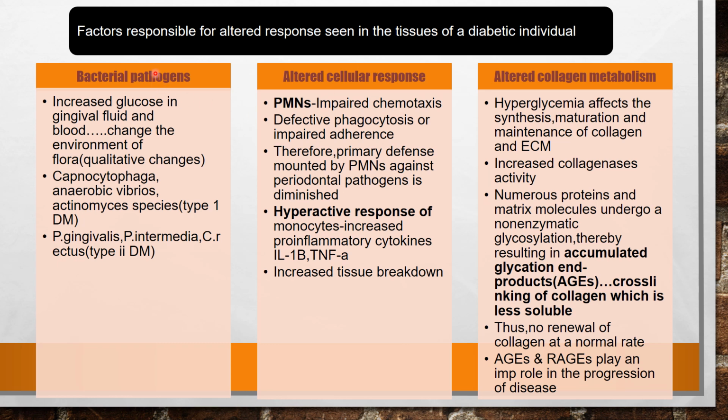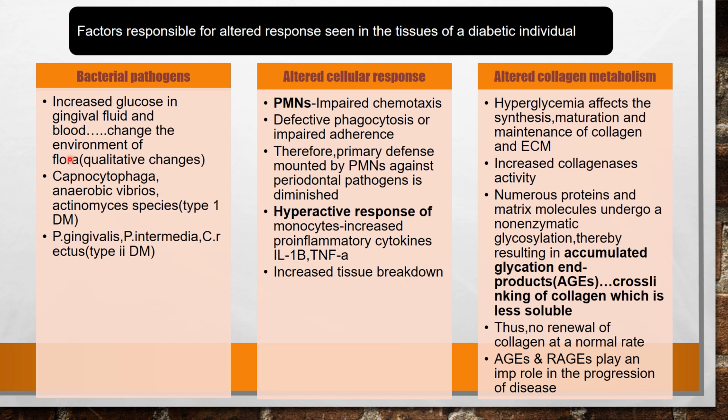So, we can define it in different aspects. There will be changes in bacterial pathogens, there will be altered cellular response, there will be altered collagen metabolism. These are the main factors which are responsible for the altered response in tissues. So, coming to the bacterial pathogens. As we said before, there will be increased glucose level in gingival fluid and the blood, which obviously will change the environment of the flora.